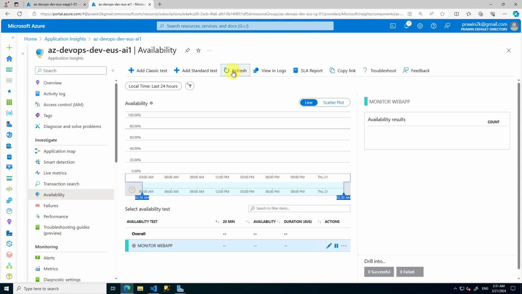No. Application Insights can be used in applications anywhere, whether it is on-prem, your local machine, Amazon Web Services or GCP. Anybody can use this Application Insights. That application must just know how to interact with the internet. That's it. It's not just for apps hosted in Azure. It can be used anywhere.